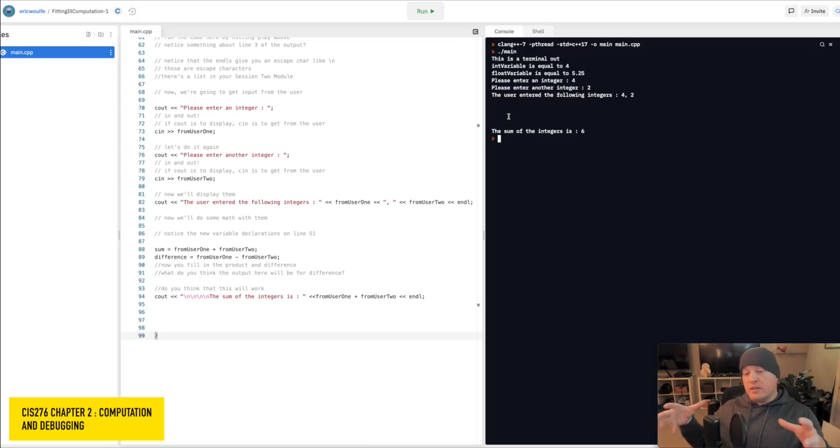What can you do to make the output window look good so that a user sees the result, the end of what their interaction with the program has had to be? The other part to that is we've already got a difference there, right? So we've assigned from user 1 minus from user 2 to the variable called difference, but we haven't outputted that any place. So make a cout statement where you output what the difference of the integers is, and see if you can get a satisfactory result there in the output window.